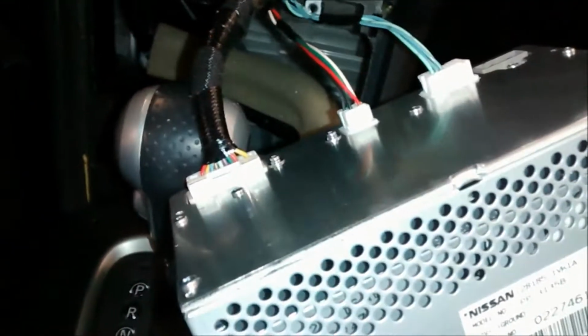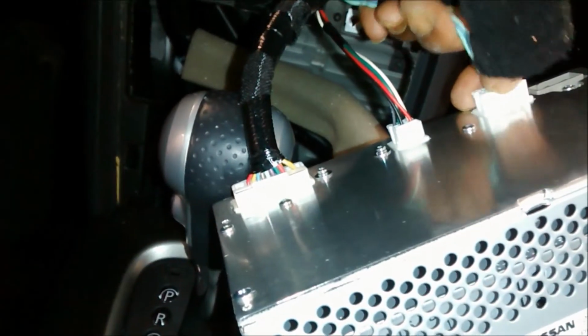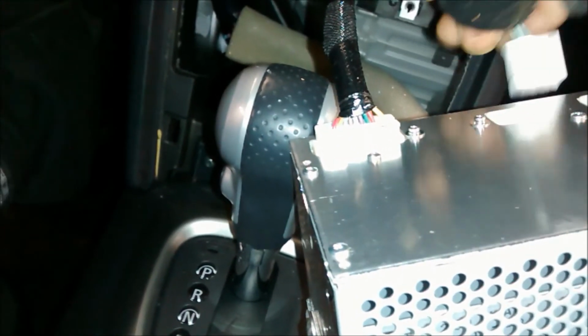Alright, so the radio is out. So we have the antenna connector. We have a data connector. Another data connector. And I guess this is for the satellite, I'm thinking. And then we have the main harness right here. So the radio is out, and we want to put the radio in the back seat.